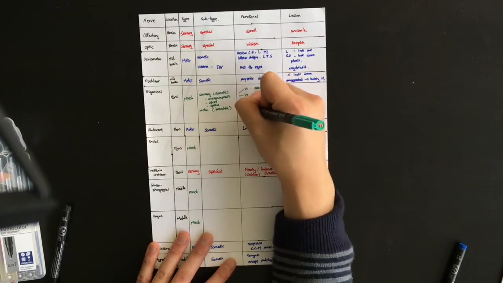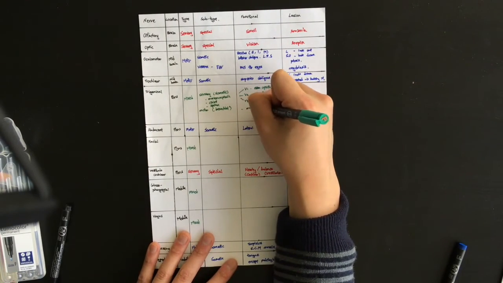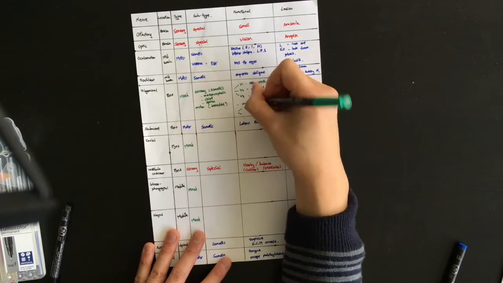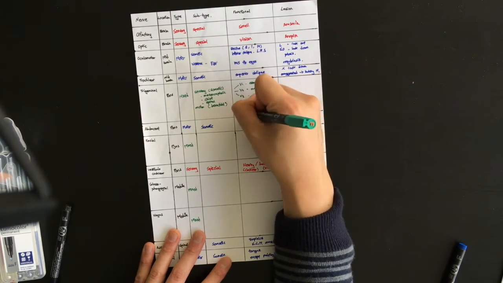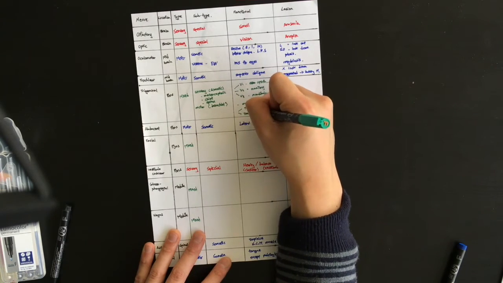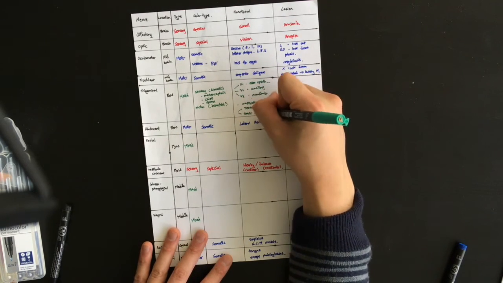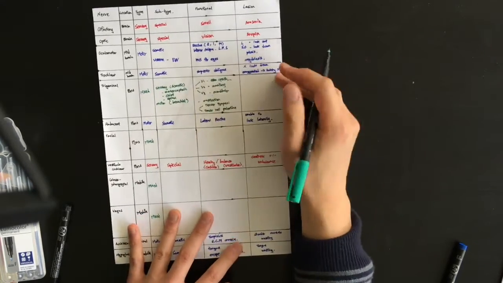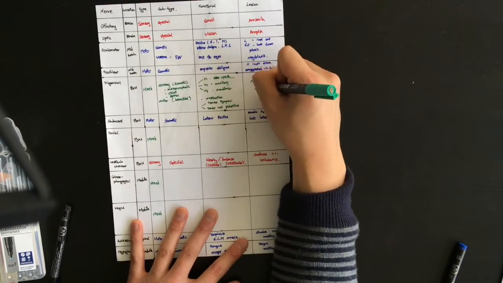Coming down to our motor portion, the branchial motor portion, it controls the muscles for mastication, and it also controls 2 little muscles, one our tensor tympani and two our tensor veli palatini. The major defect of having a trigeminal lesion is either numbness or severe pain of the face.